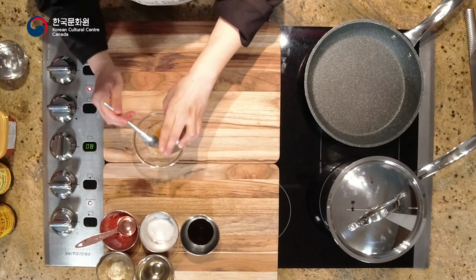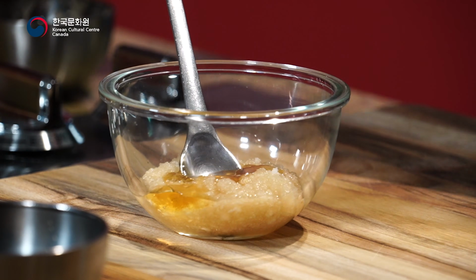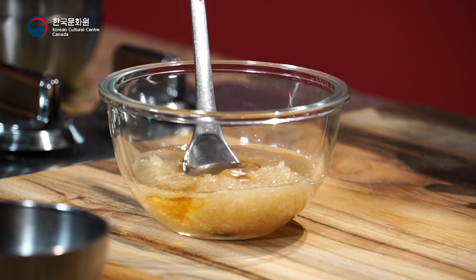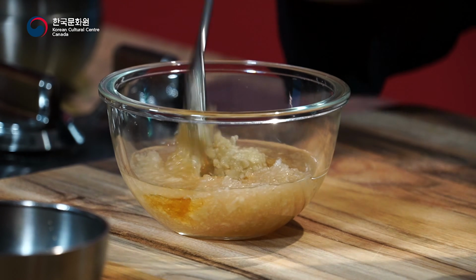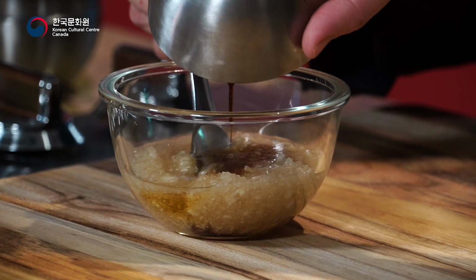I put rice syrup, or you can just put regular corn syrup, and vinegar, 1½ tablespoons. I will use regular cider vinegar, or if you have any other vinegar, but I would avoid ones with a really strong taste, or balsamic vinegar, which is really sweet. And 1 tablespoon of garlic, and then 1 tablespoon of soy sauce.